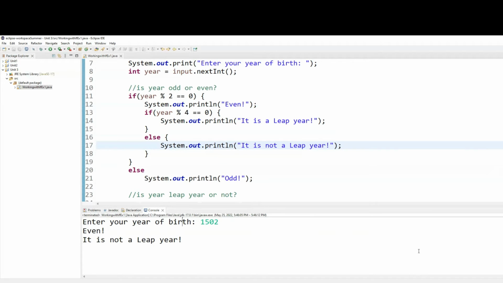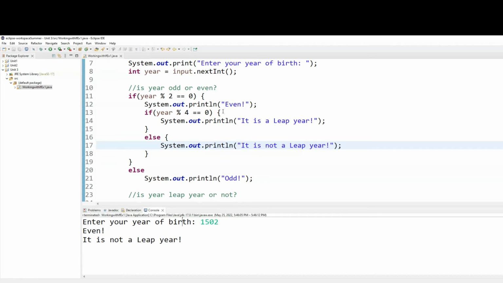Now, there is a little bit of a tricky part in this process. Every 4th year is a leap year if it is not a century year. Okay? Every 4th year is a leap year if it is not a century year. If it is a century year, then a different rule kicks in. And what is the rule for a century year? It has to be completely divisible by 400. Okay, that's the rule for the century year.